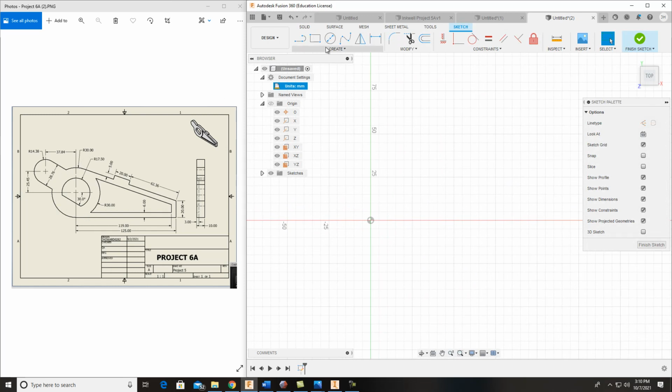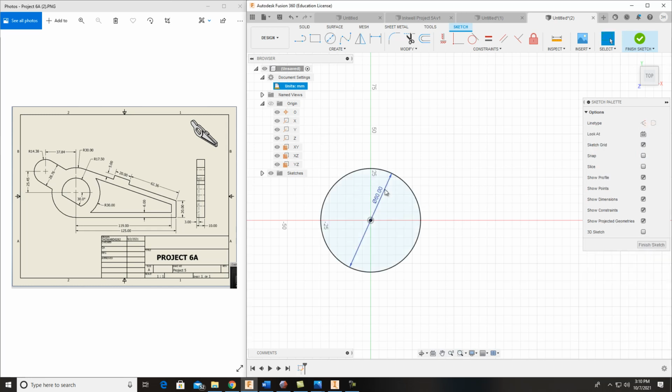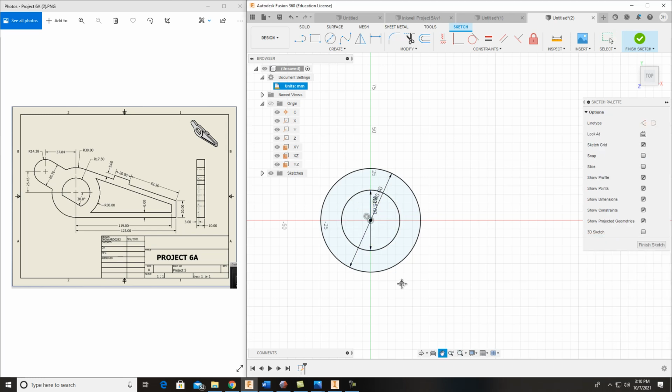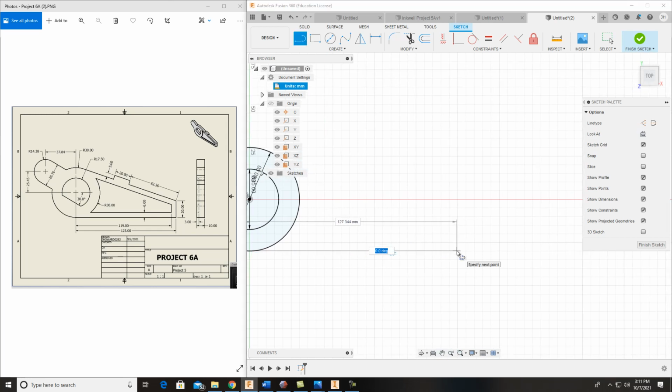It's a radius of 30, so click on this. 30 times 2 is 60, so you can do 30 times 2. Enter. You've got a radius of 17.5 in the center, 17.5 times 2. All right. Now, let's bring this across with a line. Catch that point. When you click on it, it's that tangent, but it'll hit the quadrant because it's going straight across. And it's 125 across.